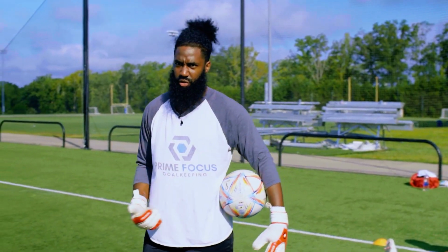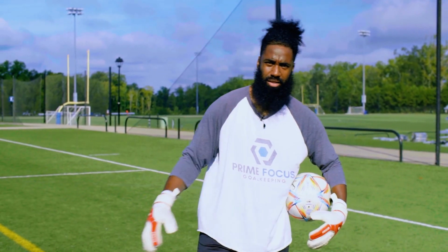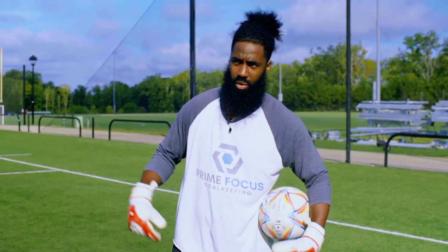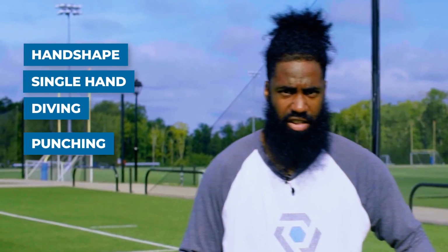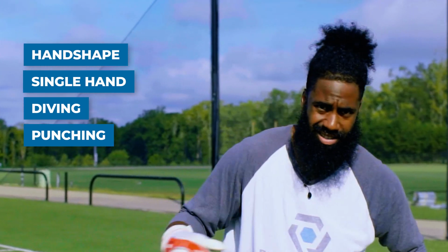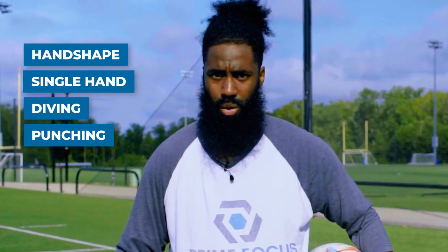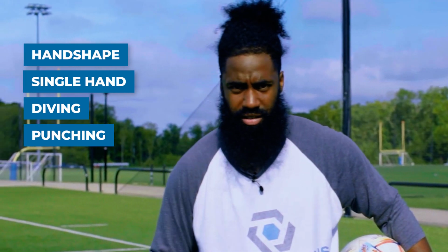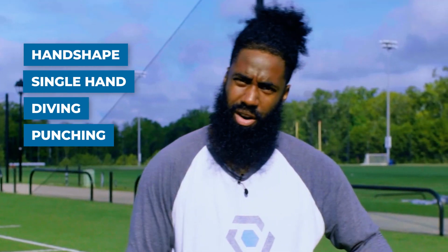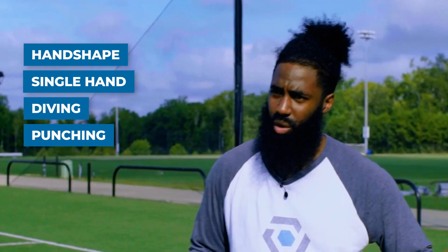So those are some drills that you can utilize with your goalkeeper when they aren't as mobile with their lower body. They may have a little bit of an injury, and you want to lower the impact of the work that they're doing on their lower body. We're focusing on hand shape, handling, basic drills there where they don't have to do a lot of movement. Focusing on that diving technique where you're not so much diving, but you're getting the end of it, where you can understand how to get your shoulders and your chest out to the ball and build those habits. And the lost art of punching, something that we don't work on enough as goalkeepers and goalkeeper coaches, but it's a very important skill to have once you get into the game.